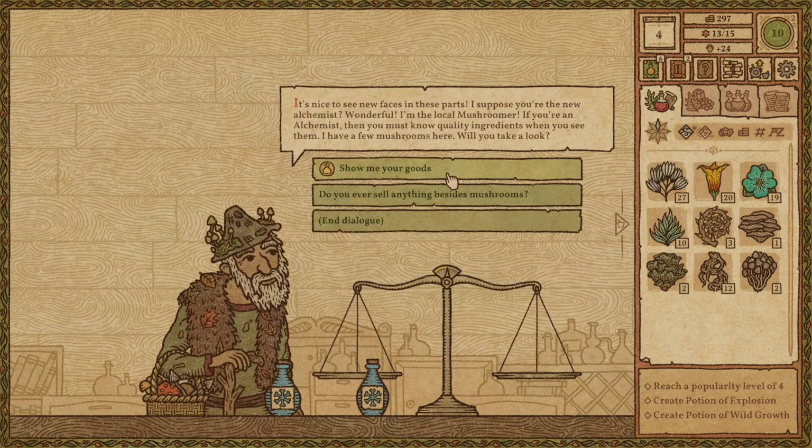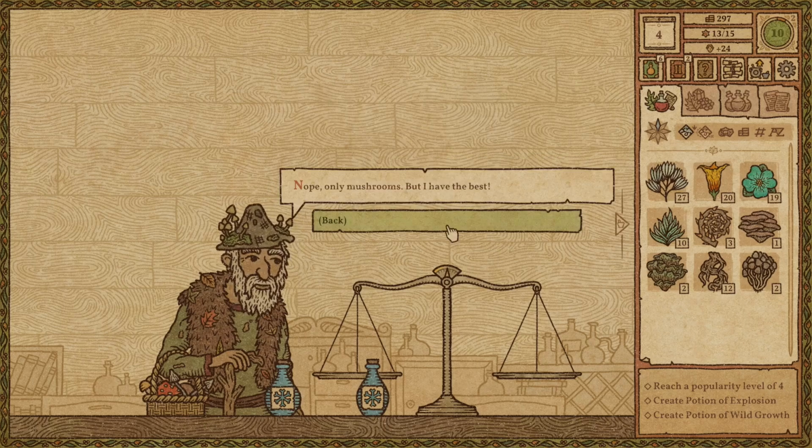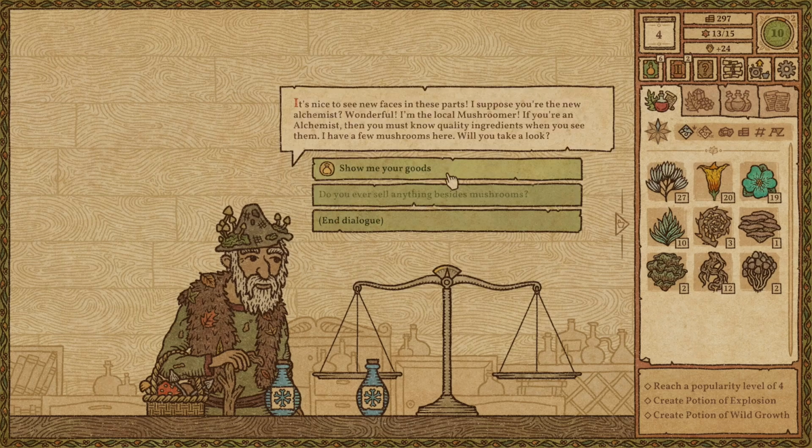It's nice to see a new face in these parts. I suppose you're a new alchemist. Wonderful. I'm the local mushroomer. That's a job. All right. Loves fungi. I know someone else that loves fungi. If you're an alchemist, then you must know the quality ingredients when you see them. I have a few mushrooms here. Will you take a look? You ever sell anything other than mushrooms? Nope, just mushrooms. Not good enough for you? Fuck off. All right, show me goods.